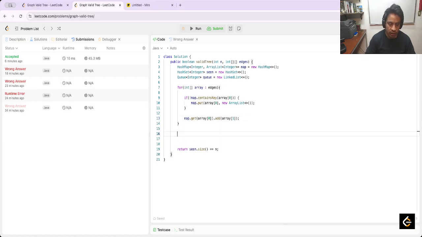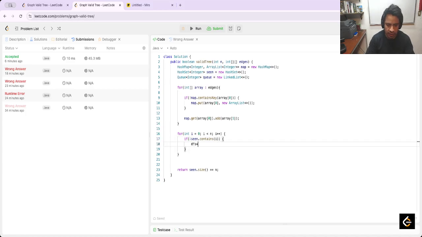And okay, now the next is a for that starts with 0, integer i equals 0, while i is less than n, i plus plus, and here is if seen dot contains i, but negative.